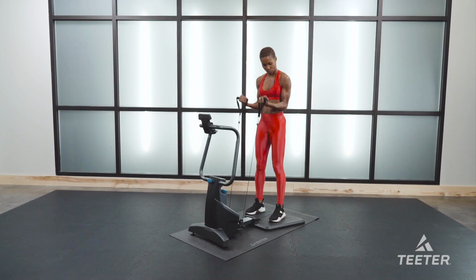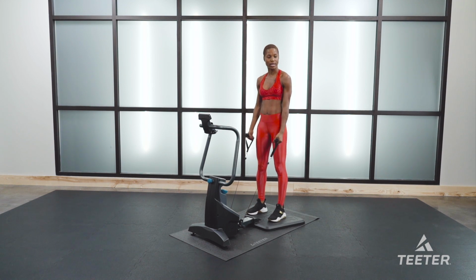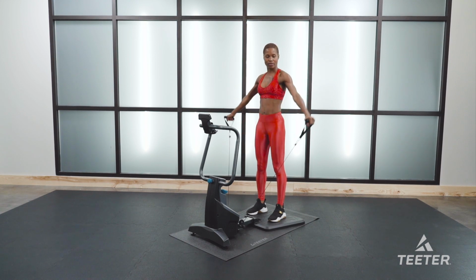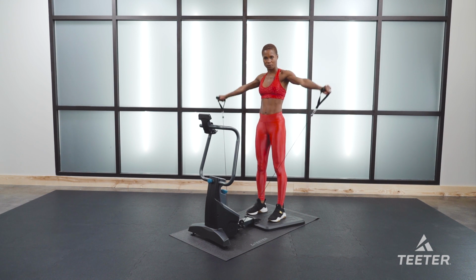Good counting. So we're going to start with the first one, bicep curl. That'll be your first exercise, bicep curl. Make sure you bring your elbow close to your rib cage. And then next one, you're going to do arm raise extension. You're going to bring your arms to the side, parallel to the floor at the shoulder level. So that'll be your arm horizontal raise extension.